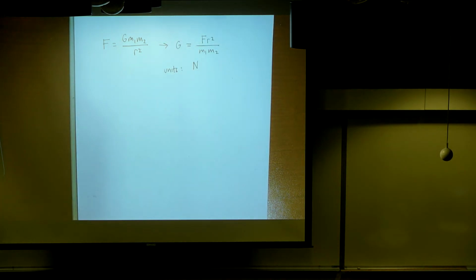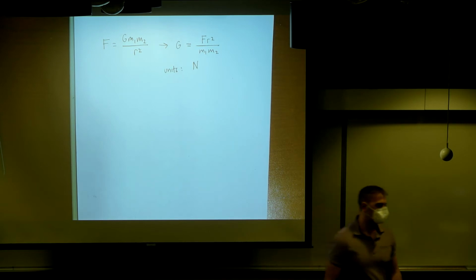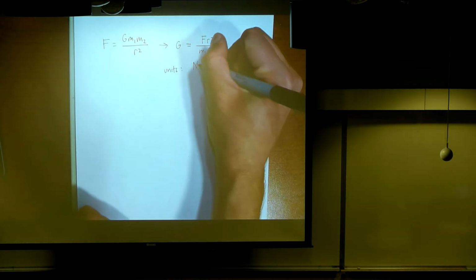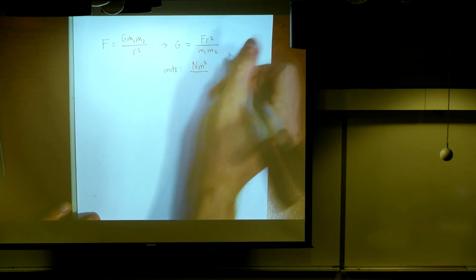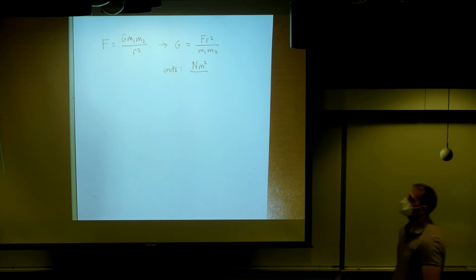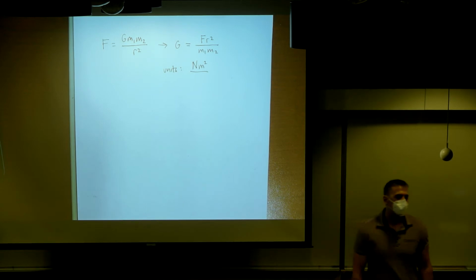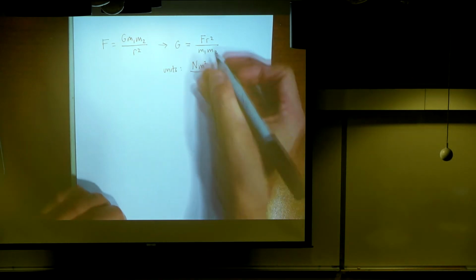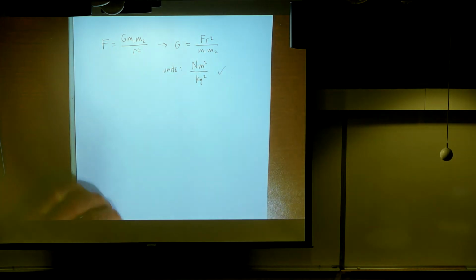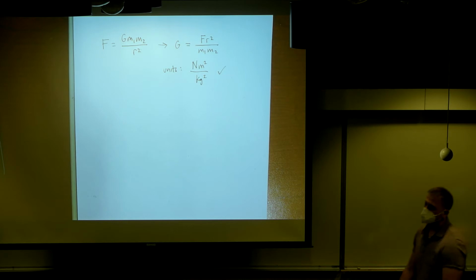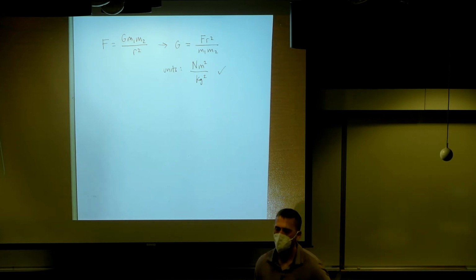R is a distance. What's our typical unit of distance? Meters. And we're squaring that, right? And then we have two masses. What is our SI unit of mass? For mass, we're kilograms. We have two factors of it, so we have kilograms squared, okay? So that's where those weird units come from, okay?